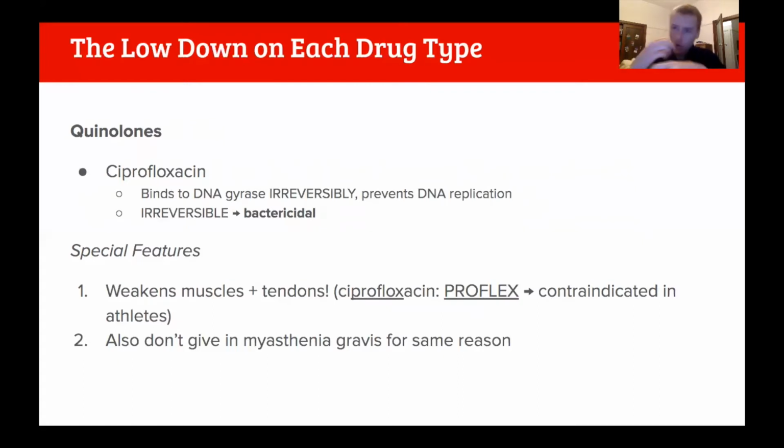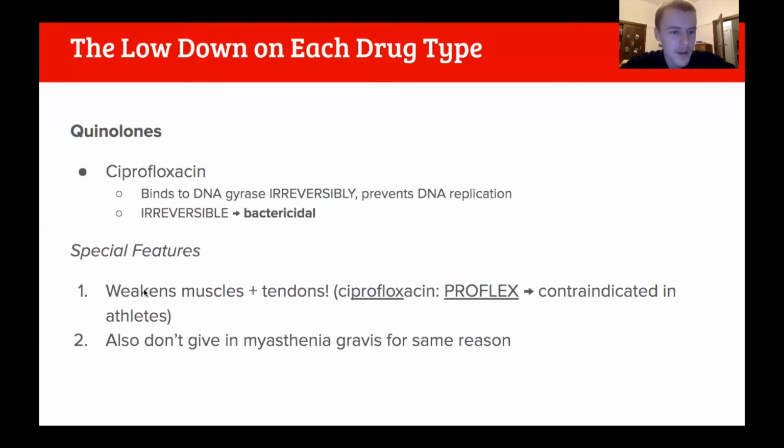And if it gets too coiled up, then the DNA might break, or it becomes very hard for enzymes to do their job and replicate the DNA. So the point is, you don't want your DNA to get too coiled up. So essentially, by blocking DNA gyrase from doing that, the ciprofloxacin makes the DNA get too coiled up, especially since the DNA is being replicated. You're stretching apart the strands and you're making the helix tighter and tighter by pulling them apart, so that the DNA eventually breaks. And as a result, because this is irreversible binding, it's bactericidal.